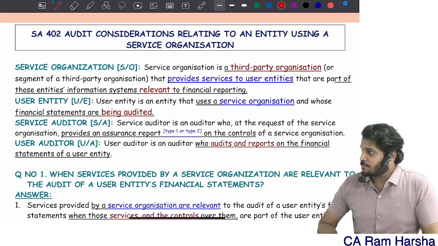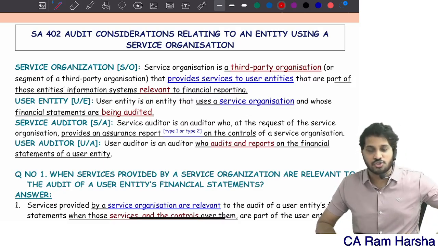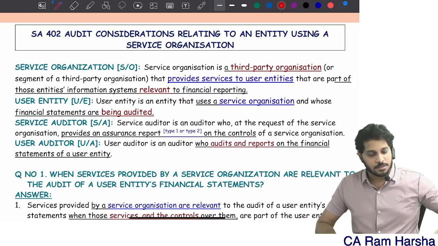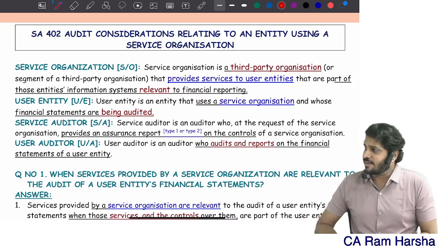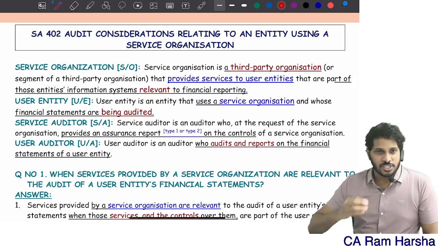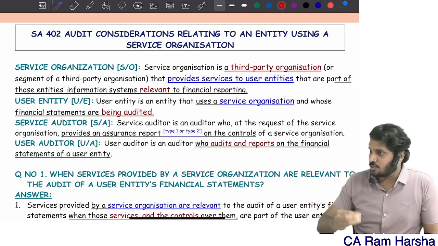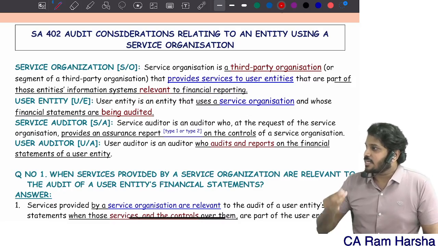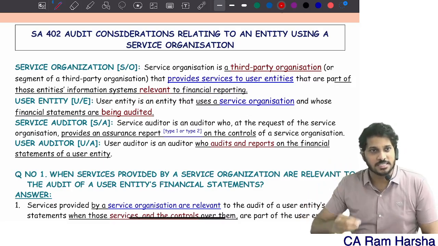Suppose there are many companies which outsource their payroll function. Best example is where they outsource their payroll function. Or another example, you can take Flipkart, Amazon warehouses, central warehouses, where a company which is dealing with some consumer electronics, FMCG products, they register as a seller on the aggregator platform like Amazon and Flipkart.